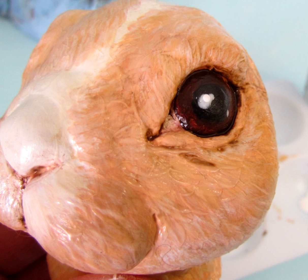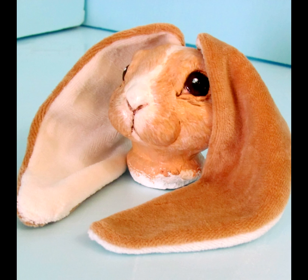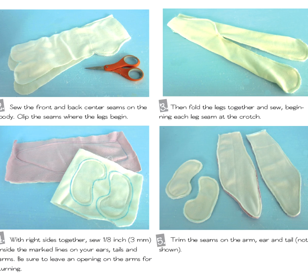You want to let the paint dry completely, then give it at least 2 coats of a matte acrylic varnish and let that dry completely, and then it's time to add the ears. Those really soft ears really make these unique dolls. I don't think I've ever seen anyone else make them like this. The ears are fairly easy. The pattern, of course, for the ears and the body and the dresses are all in the book. But then pulling them through is just a little bit challenging.